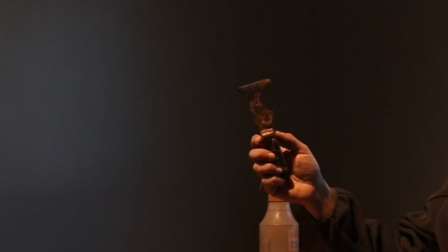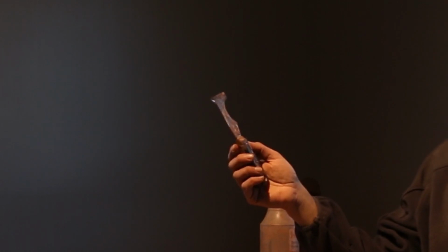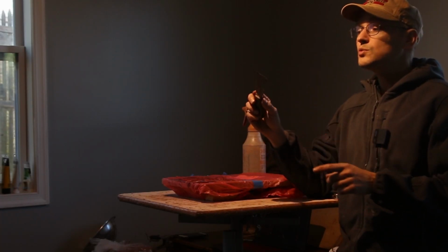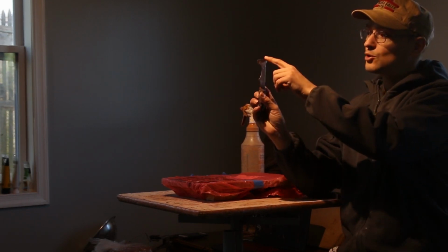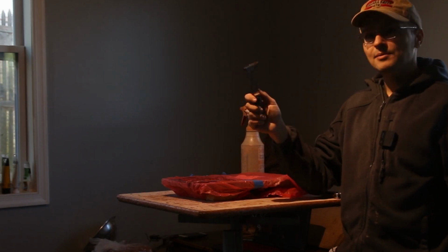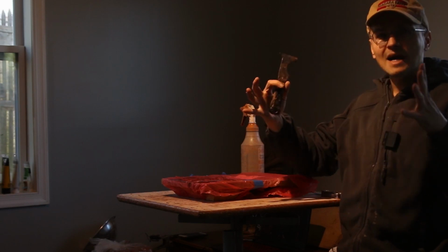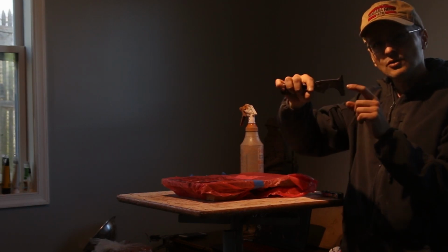Another one of my favorite tools are these. These are just paint scrapers that you can get at Home Depot, Lowe's, any hardware store. And this one's been very well worn. It's already starting to become a little bit rounder. But I like using this for water-based clay because you can scrape at it really fast. You work your big masses with this, and you can cut using this little end.